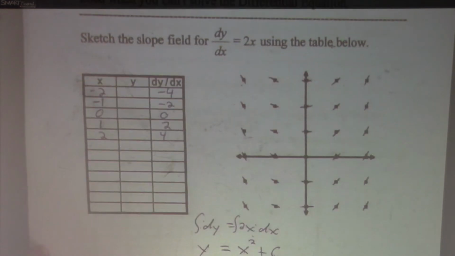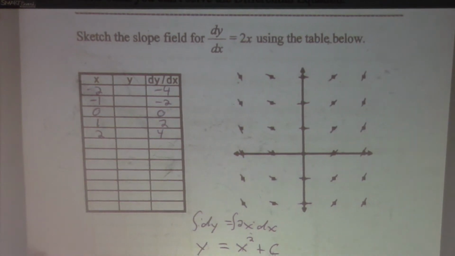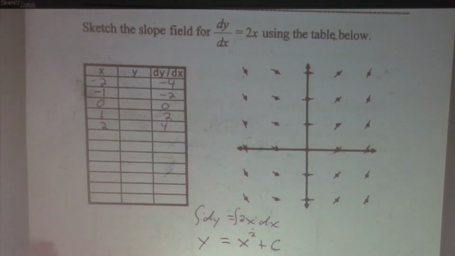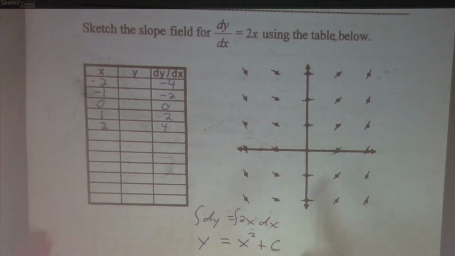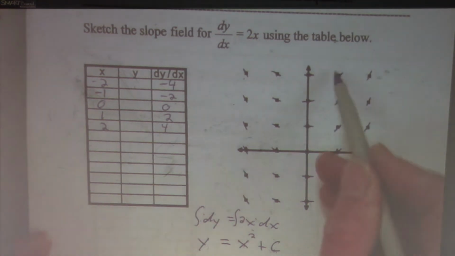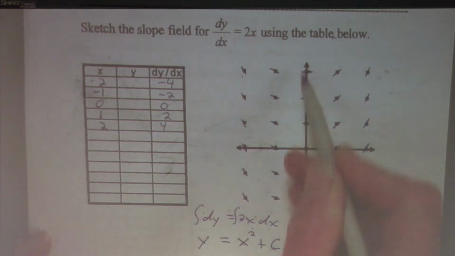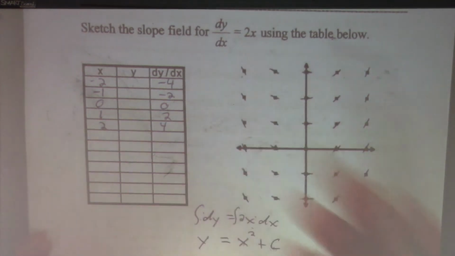Now before we leave this note card, I want you to notice one other thing, because one thing you're going to be asked to do is pick a correct graphical representation of a slope field. Or maybe be given the slope field, pick the right differential equation from a multiple choice list. So one thing I want you to notice right now, whenever there are no y's in the differential equation, your slope field will be in what I call column format. In other words, the columns will all match up.